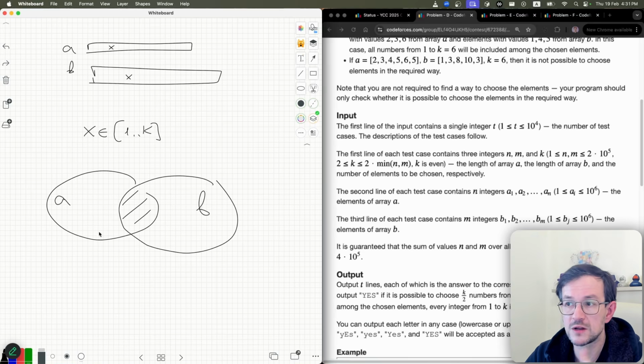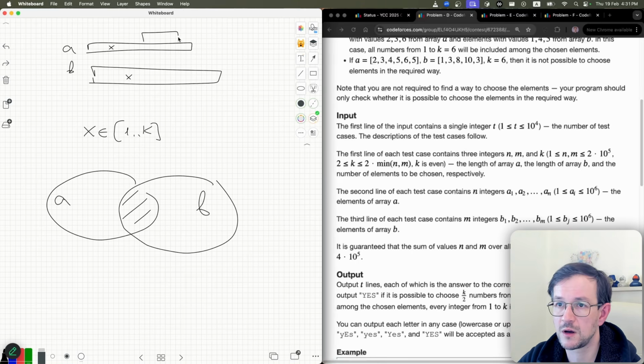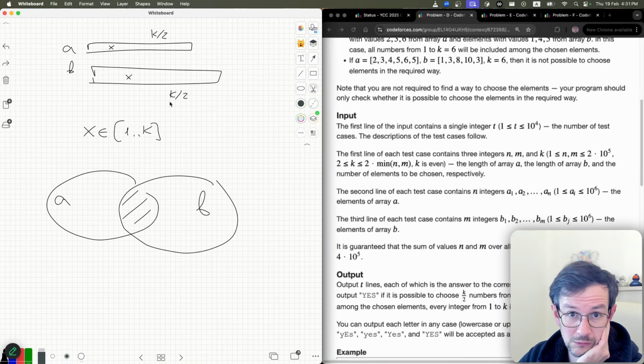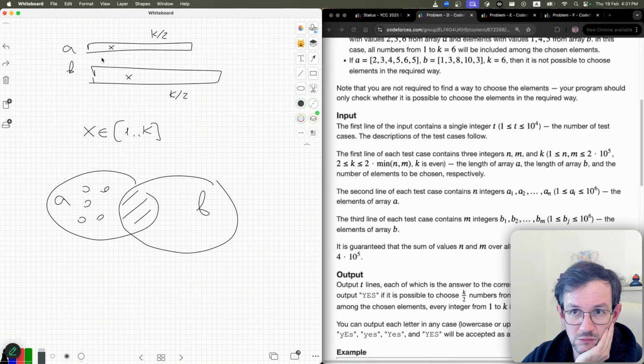So how do you solve this problem? You think, okay, how would I construct something like this? I need to pick k over 2 numbers from array A and k over 2 numbers from array B. So how would I do it? The numbers which are only in A, you should take them from array A, because there's no other way to take them.